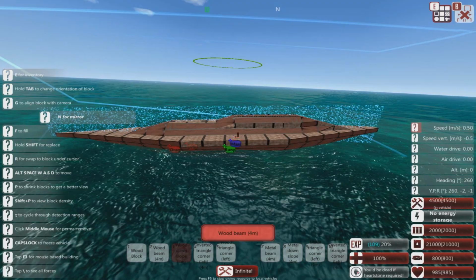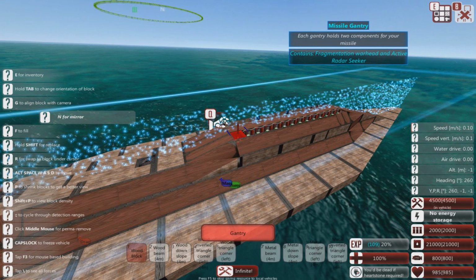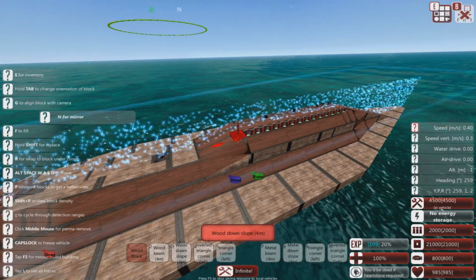But anyway, now we've got most of the mass on, we still need to add detection equipment, but here's the thing. This thing's armed with missiles, and missiles only. It doesn't really need detection systems, but it is handy anyway. Also, I think radar looks nice, so we're going to put that on right here.